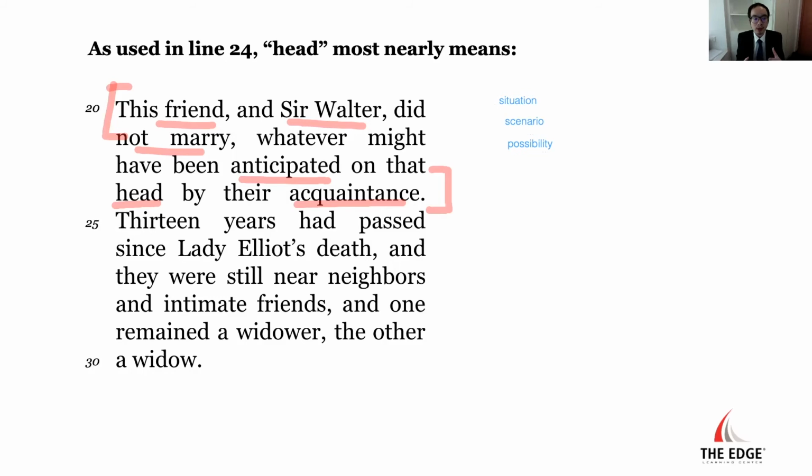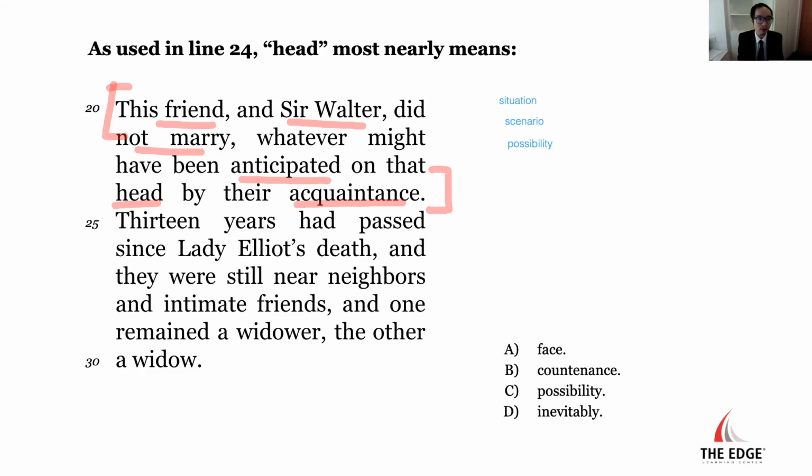Okay, so we've found our word, we've read the surrounding context, we've come up with predictions for what that word may mean. So now it's time to go back to the answer choices and see if there's one that fits our predictions. Let's look at the answer choices now. We've got four there: face, countenance, possibility, and inevitably. And as luck would have it, one of our answer choices matches one of our predictions. We've got possibility in our predictions and we've got possibility in our answer choices.